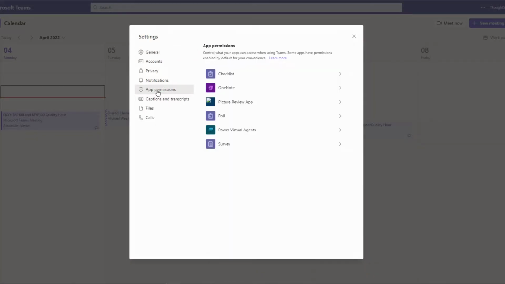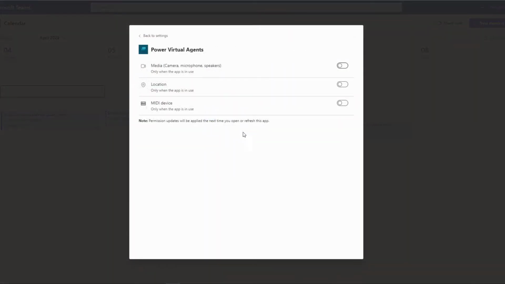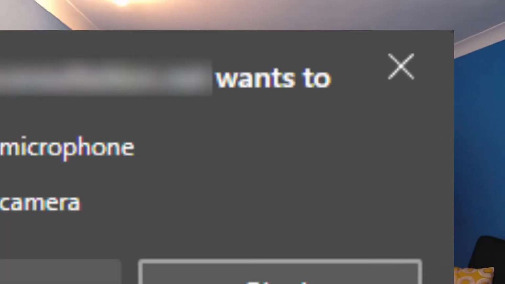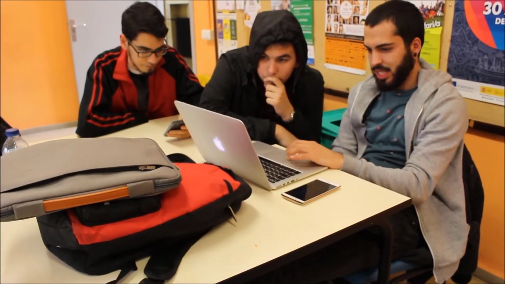If your application is running in Teams as the Teams client, there's a different way of doing things that's already well documented and nothing has changed in that space. However, your Teams application can also be accessible in the browser, and that's where things have changed. Previously, the browser would handle asking permission for microphone, headset, speakers, location, all of that would have been handled for you by the browser. That is changing now, and Teams will now handle that for you.